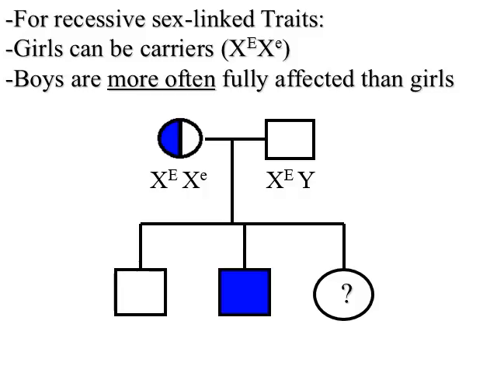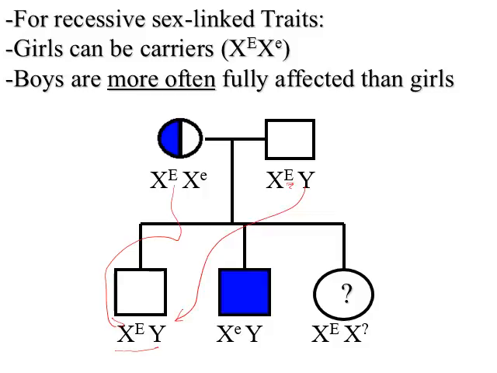Because the male, the father, has perfect color vision, he doesn't have any red-green color blindness. That's why he's not shaded in. We know he has the dominant allele. Now notice what happens. We can actually tell the genotypes of 2 out of 3 of the offspring. We know the first boy having perfect color vision has to have gotten the dominant allele from his mother, because the Y chromosome came from the father. Whereas the second boy, the middle child, got the recessive colorblind gene from his mother, and again the Y chromosome from the father.